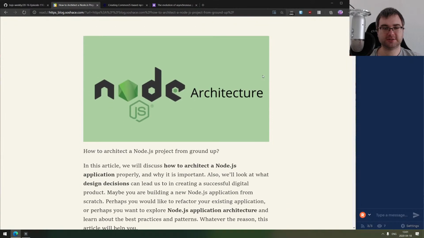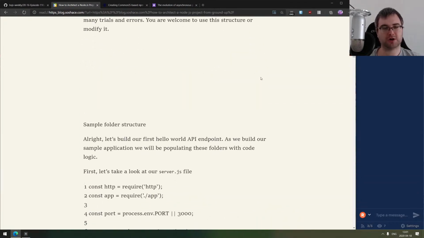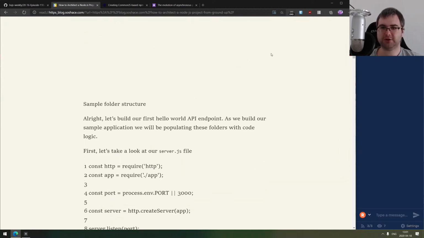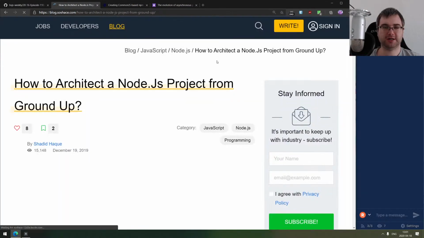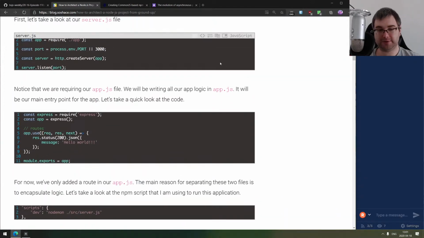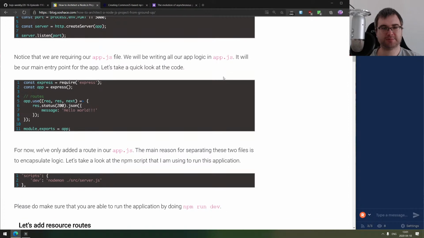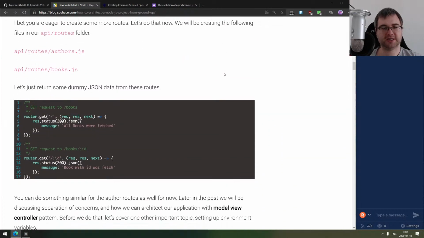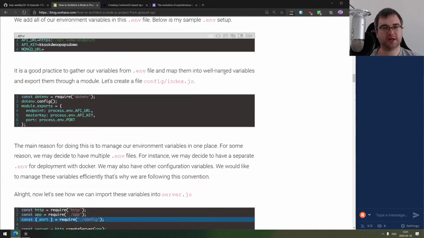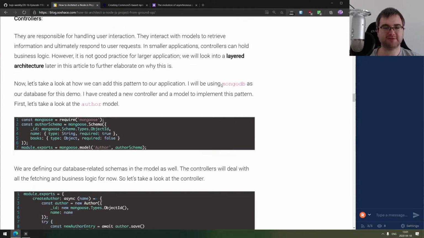So this is an opinionated piece on how to structure your Node.js application. Okay, apparently it does break a bit of code formatting, but that is fine. So yeah, anyway, as I was saying, this is an opinionated piece on structuring your Node.js app, in this case specifically an Express.js app on the server side. It talks about the MVC pattern and how to structure your folders and stuff like this.